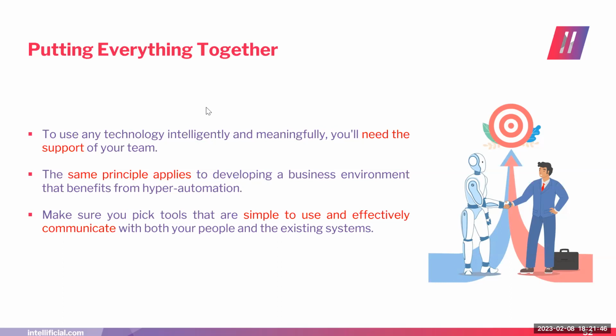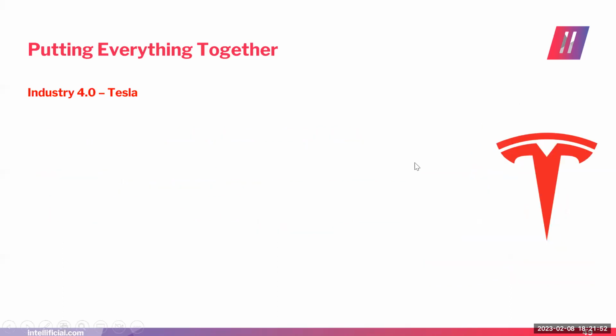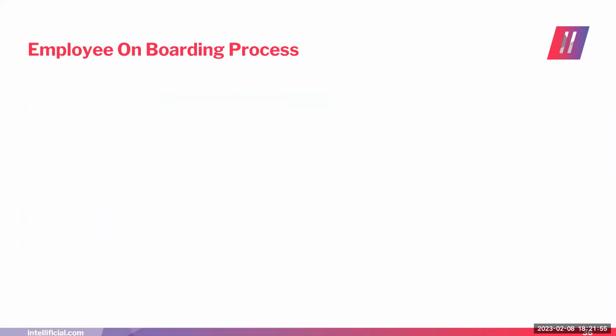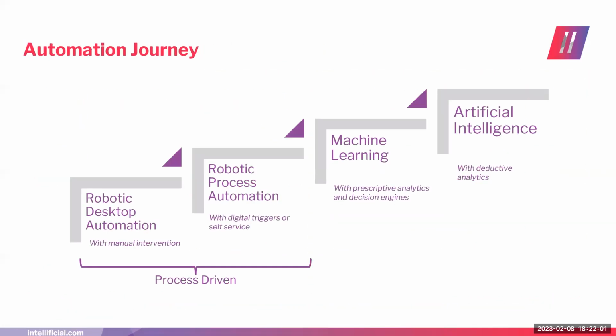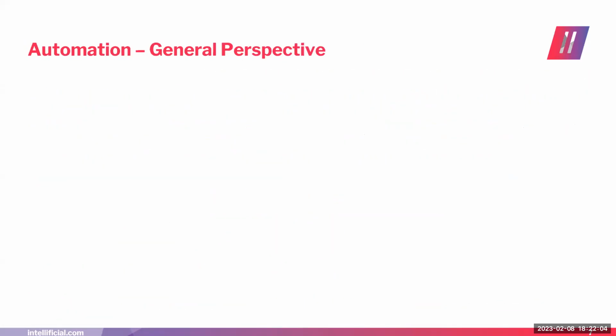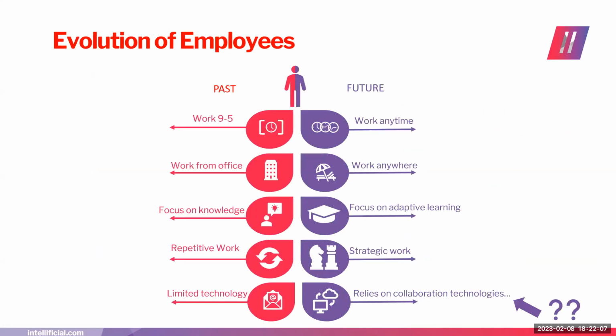I would have mentioned in the previous slides, say I can go back to that slide. Just a second. I would have told that hyperautomation will focus on adaptive learning, and people will slowly come out from focusing on knowledge. In the past, people used to focus on knowledge, but now they're focusing on adaptive learning. So as a software developer, in the past, they would focus on specific programming languages or tools, but now they will focus on the ability to learn new technologies and programming languages at a much faster rate, like how quickly you get adapted.